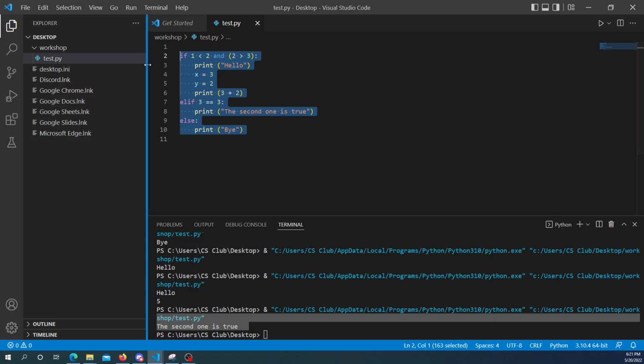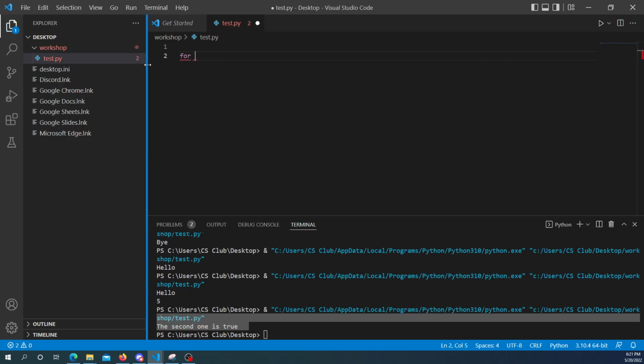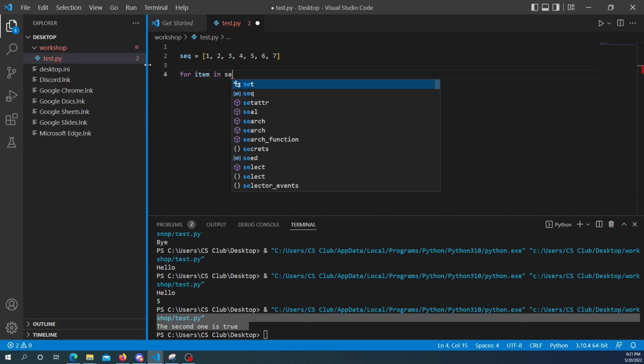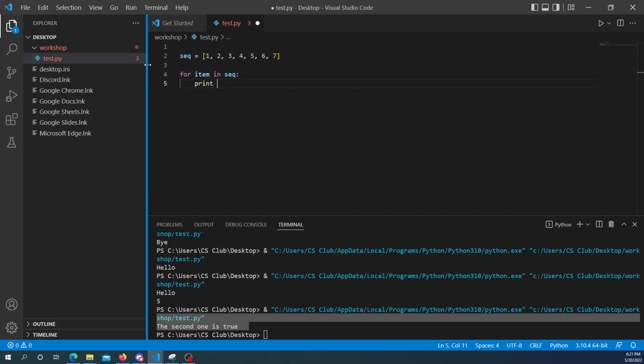But what about a for loop? I already talked to you guys about a for loop. So actually before I do that, let's create a sequence. 1, 2, 3, 4, 5, 6, 7. Let's do that. Let's create a for loop. So if I created a for loop for item in sequence, print item. So you can probably guess what's going to happen. It's going to say, hey, I'm going to index through every single element in sequence. Essentially, you're saying for every item inside of sequence, print the item.